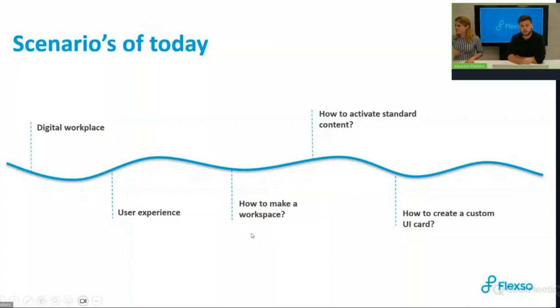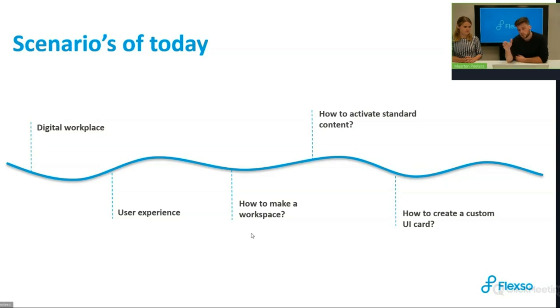What we're going to show today, the scenarios of today, is that Work Zone has more of an employee view and an administrator view. Not necessarily the view itself, what you see in the screen, but the admin, of course, has more options and has to provide and create the content for Work Zone Advanced. So first, we're going to check the digital workplace and the user experience. So that is more what the user will see, work with, and what content that he can work with.